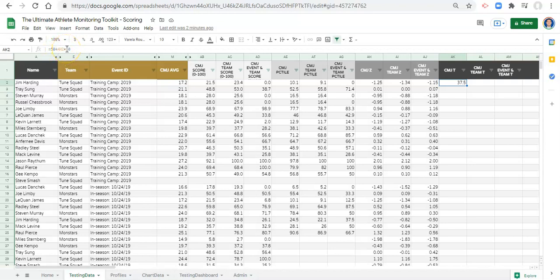And if you have someone with a really low z-score, they're going to have a t-score less than 0. So this number 10, what we multiply the z-score by, is an arbitrary value that we decided on to make this a score between 0 and 100.